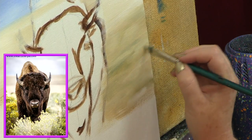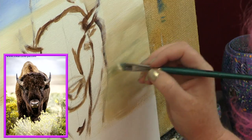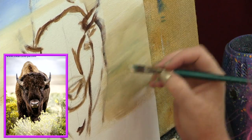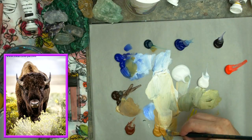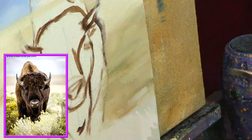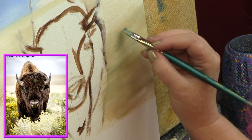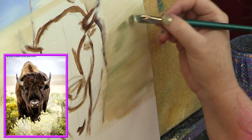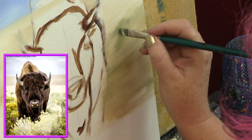Yeah, so what I'm doing is I'm light on the tip of my bristles, I'm dusting back and forth, and I'm adding barely noticeable muted values, ultramarine blue, yellow ochre, barely noticeable muted values to create far away little spaces of green, right? So I'm just doing this while the paint is all still wet.